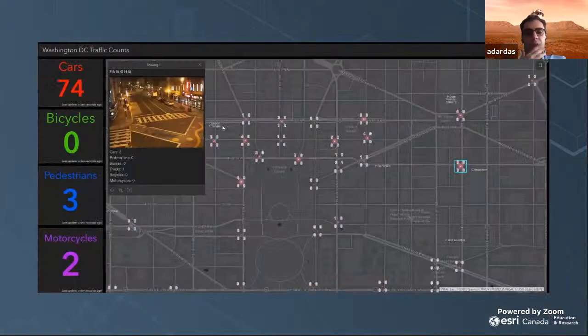So here's an example of how you can use ArcGIS Online to its full potential, to its maximum potential.